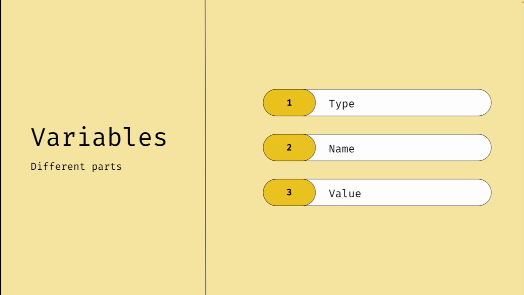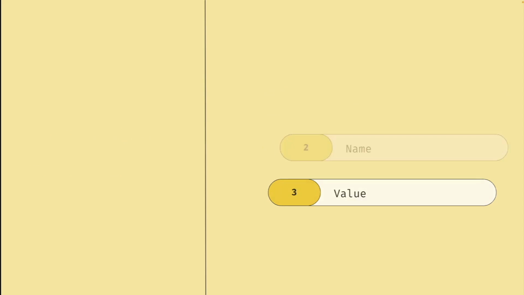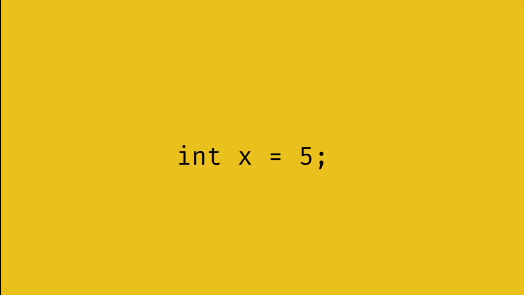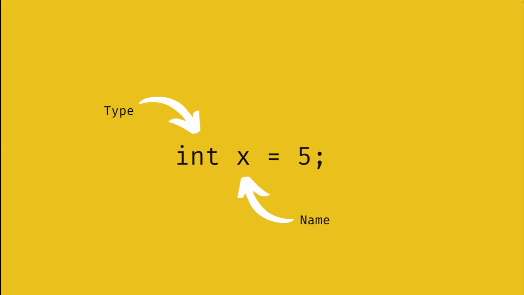We can define and initialize a variable. We need 3 different parts. Type, for example, a number or a piece of text. A name, whatever you want to call the variable, this starts with lowercase. And a value, what the content of the value is, so what the variable represents. In case of a number, the value could be 5. This is what a number could look like. int x equals 5. int is the type, x is the name, and 5 is the value.